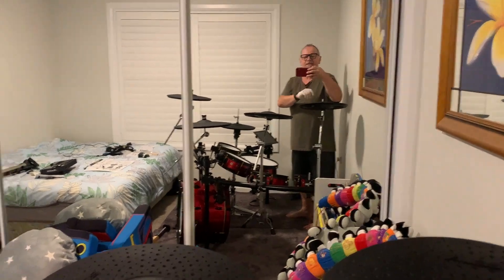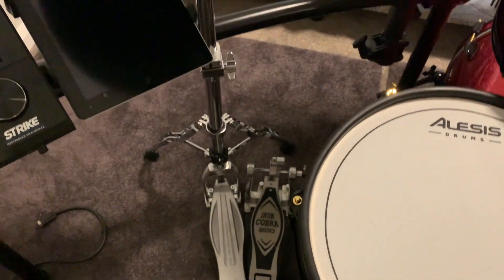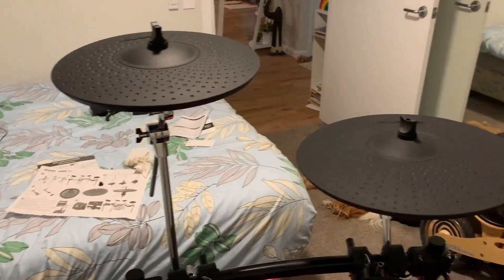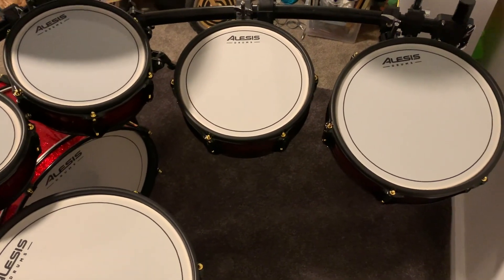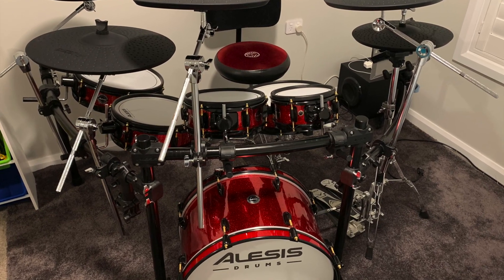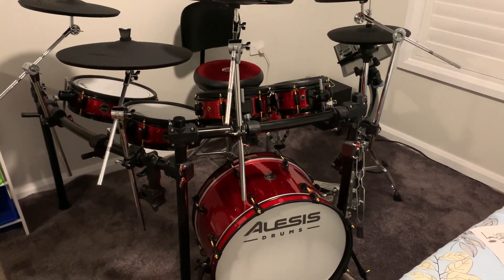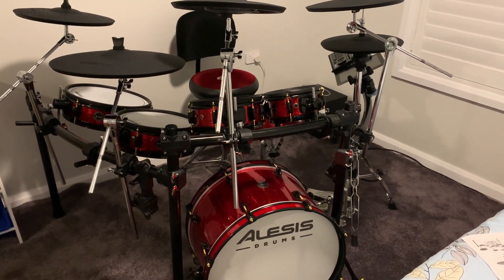The beat is on now — the hi-hat setup, I've got the box on, and all the drums are pretty much where I think I'll need them. I'll bring my chair in because those cymbals look too high for me — they're way too up. I'm sitting down here somewhere for my style, they're too high. I'll bring my chair in and fix them up. That's about as close to the final position as it's going to get for the time being. Now I'm going to wire everything up and see how it sounds.